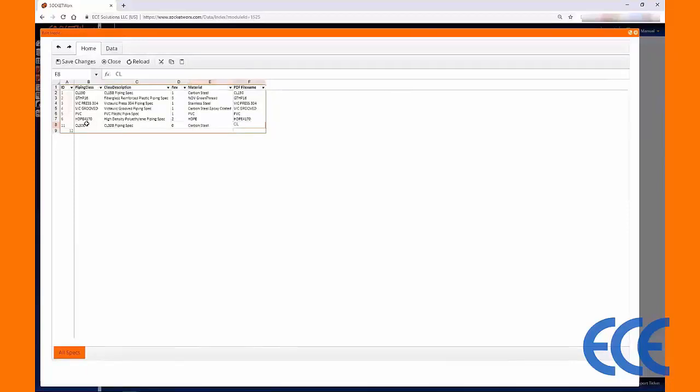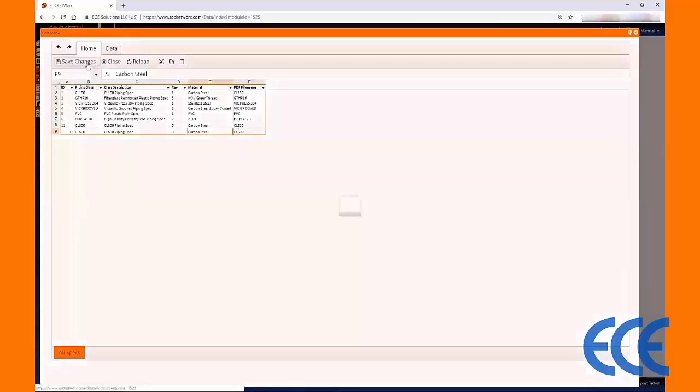I'm going to give it a PDF file name. This is how we link the PDF file. We just put in the file name, and then I'll go ahead and copy this row, and I'll put it in here as a 600. Just make a few modifications to this. So I'm just adding a couple records to the table with the idea that I want to centralize my spec list basically, and all the associated data that I choose to maintain on my specifications, and then also can associate the PDF file to it.